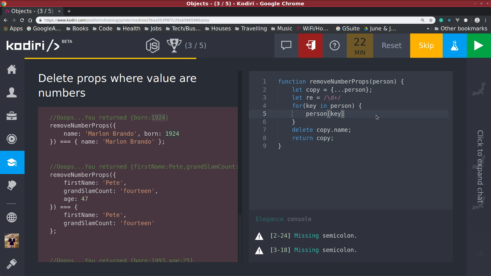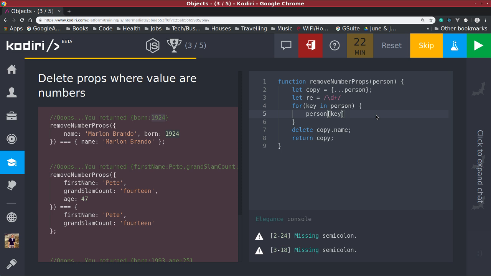Would we use the match method? Could use match. What are we matching it to, though? I think there's probably a better method. If we do value dot match RE, you're just going to return the actual match.